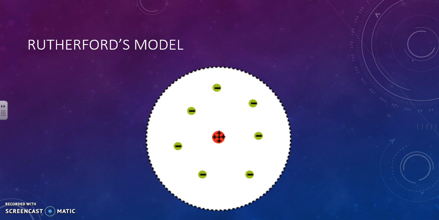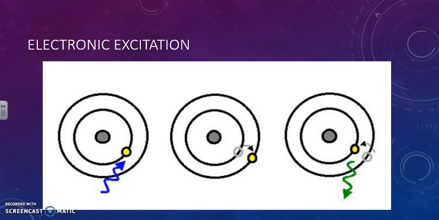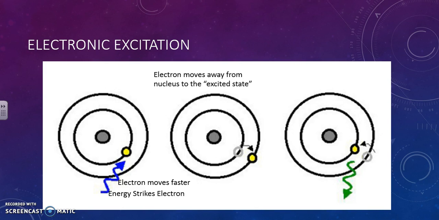Before we move too much further with how we get into the next model of the atom, there's a couple things that we do need to understand, and that's, first of all, what happens when an electron is exposed to energy. And now this can be an energy in any form, so you're talking about heat, light, electricity. So when an electron is bombarded with energy, it tends to absorb that energy. And when it absorbs that energy, it's going to start to move faster and faster. It can then actually break away from the pull of the nucleus and move further away from the nucleus into something that we call the excited state.